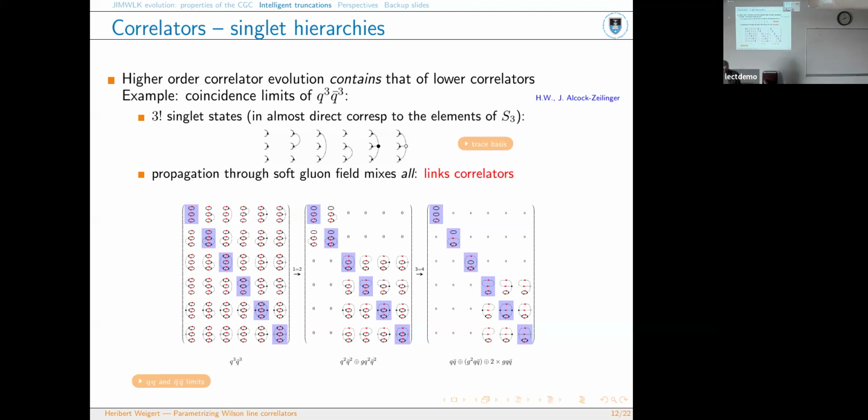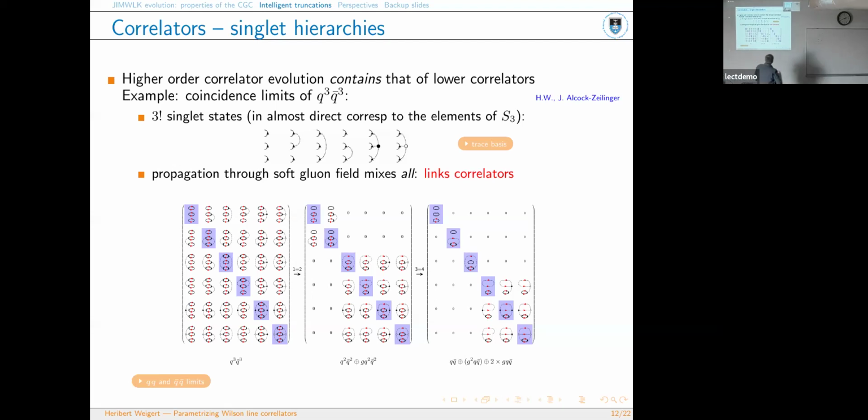Now, if you look at the Jim-Walk equation, what it does to correlators of 3 QQ bars, you see that those 4 on top are, if I look at the Jim-Walk equation of those 4, in the left-hand corner of the middle thing, on the right-hand side, all the other guys in the bottom right-hand corner appear as the driving diagrams for the evolution. Right? So now you see that if I go broad, throw many QQ bar pairs in, I actually look at more complicated evolution equations that would come further down the line in these hierarchies, right?